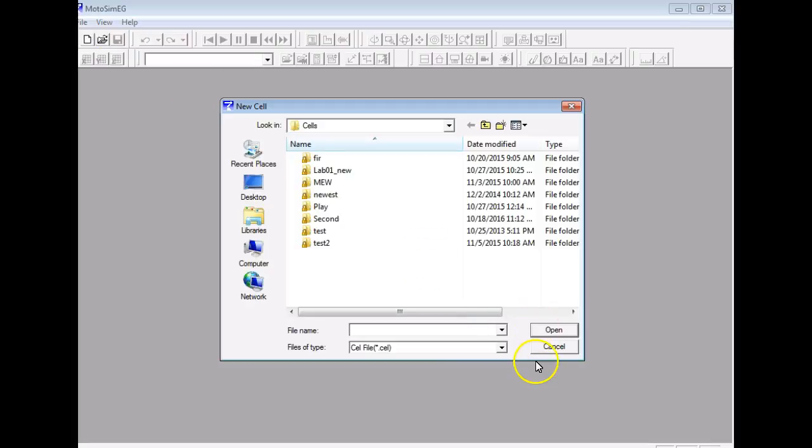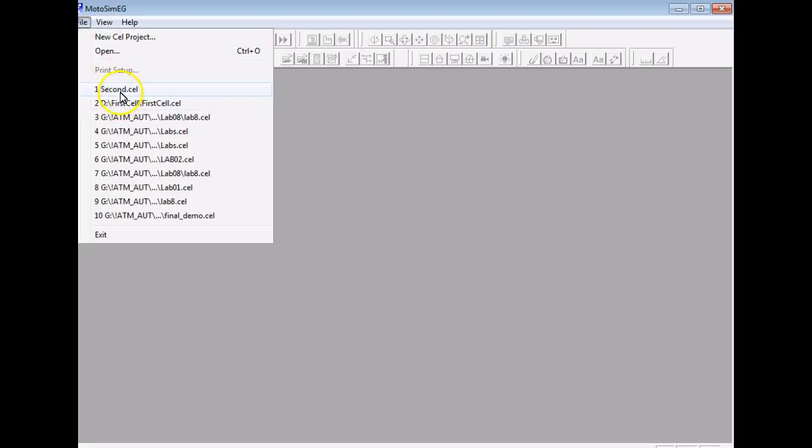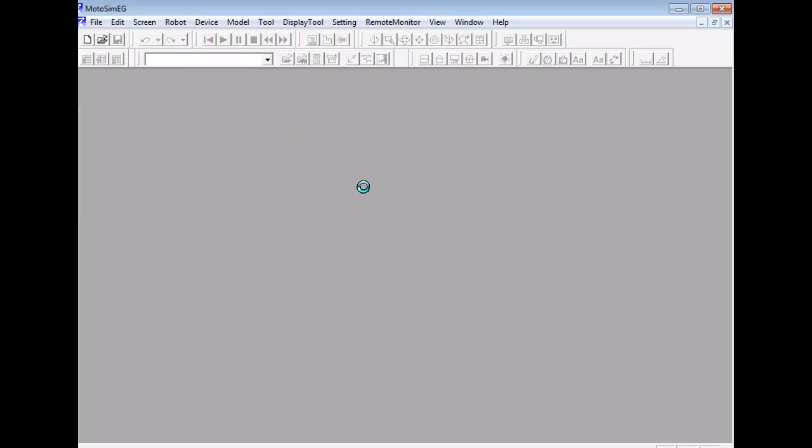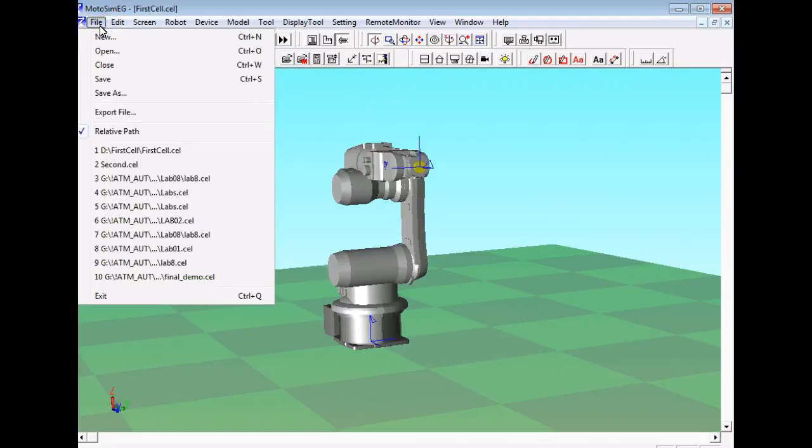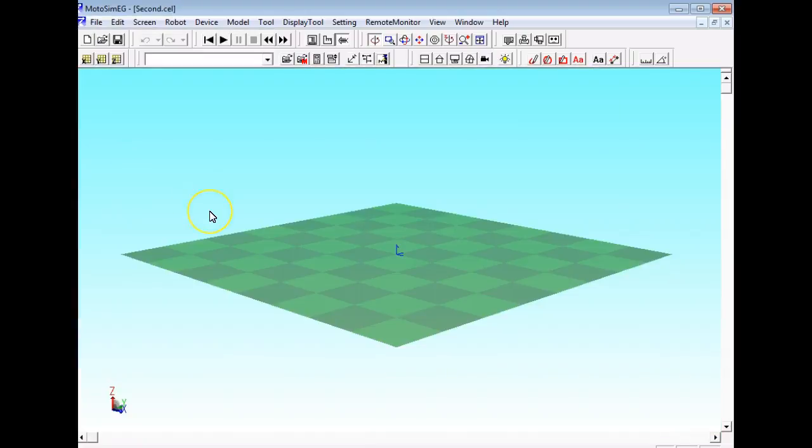Oh, wrong thing. If I open up this, it comes up in this what? Shows me the last ones that have been open. Yeah, if I come up here and switch over to that one, that's green. So this floor comes in automatically, and it's added automatically. Of course, right now all we have is a .cel folder, and it should have a model folder, and when you import the robots, you get that folder in there.